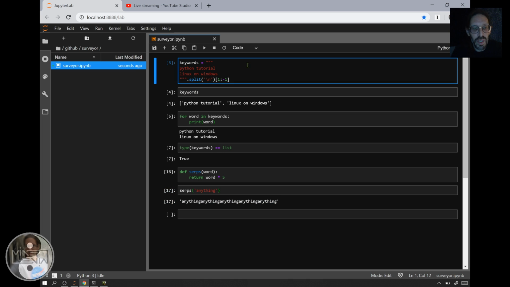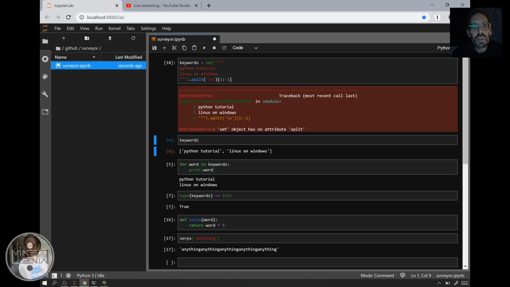One thing we could do here is ensure uniqueness by saying this is a set. Set. It doesn't like that. Set object has no split. So you can split a list, but you can't split a set. That's fine. After the split.